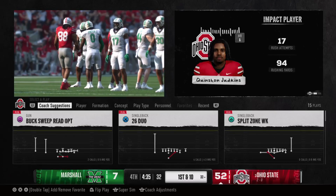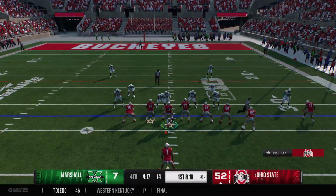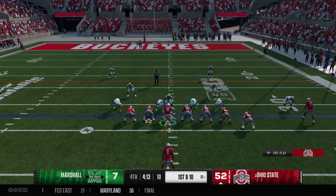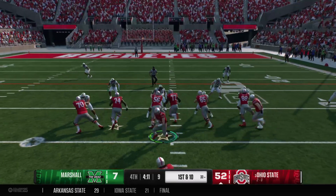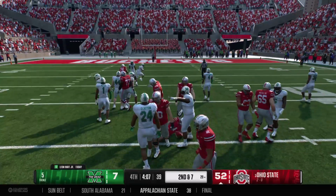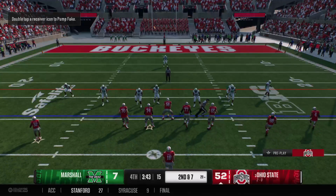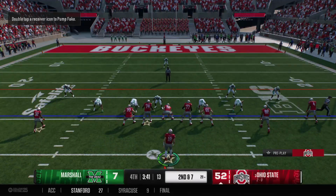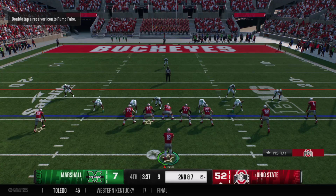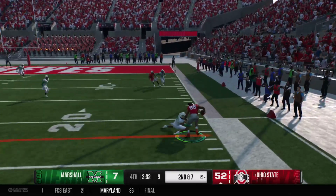And the defense down in this game, they just can't do anything to stop this offense at this point, David. Right now, they know they're going to be trying to run the football and try and ice the game, but there's nothing at this point it seems they can do. Yeah, and it's frustrating. I got to sell out, man. I got to bring as many guys to the line of scrimmage as I can. I got to find a way to get this ball back to my offense. The clock is not my friend, and them running the football is only going to run this thing out quicker. I got to find a way to make something happen, strip the football, do something.